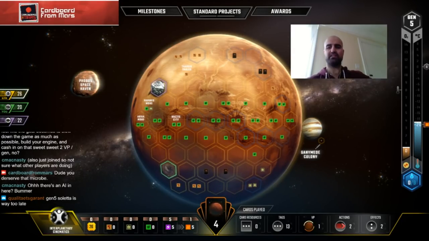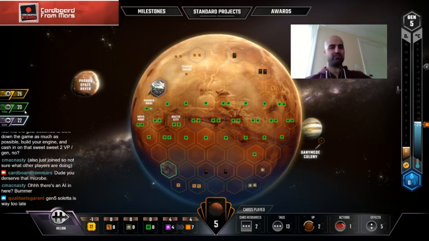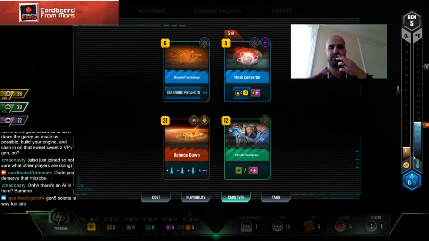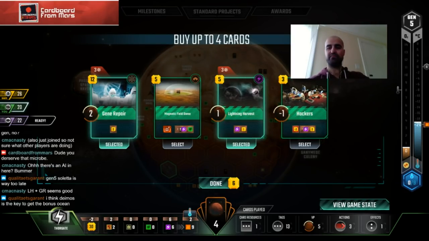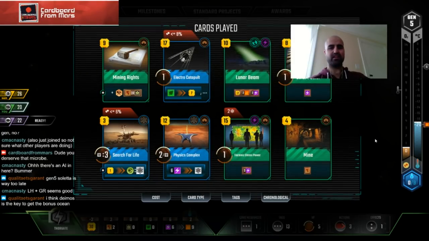Not sure how many cards I'm gonna take, but what I have, so I have 30 plus the 7 for the catapult, so that lets me take two cards. Because Deimos is 31. So I want gene repair for sure. I guess lightning harvest. Yeah, I think so. What do you guys think? Yeah, C-Mac agrees. Deimos is just crucial to play right now. You do get seven money for a catapult, right? Yeah, you do. Okay, so I'll have. Yeah, I should be good.